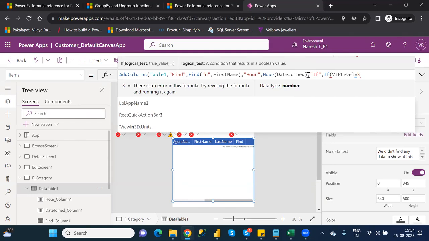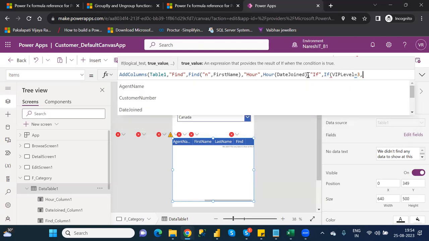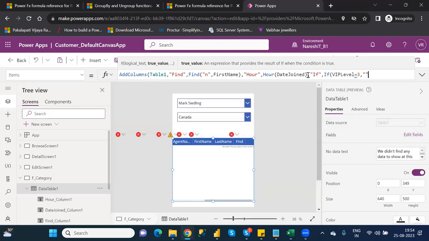That means in the VIP level column, if you have a value of 3, then what do I need to return? Any statement you can write, like THREE. If you want to write multiple conditions, you can write multiple conditions and multiple statements like this.